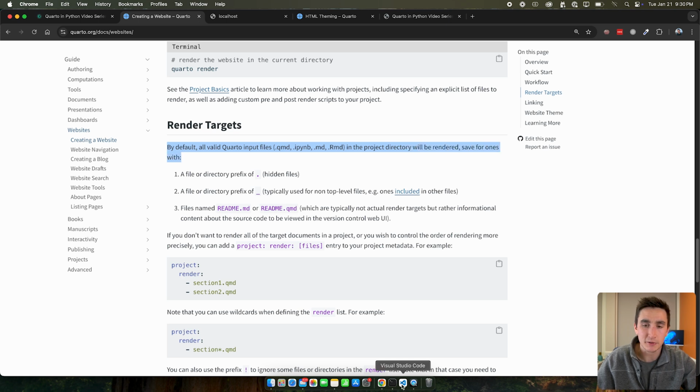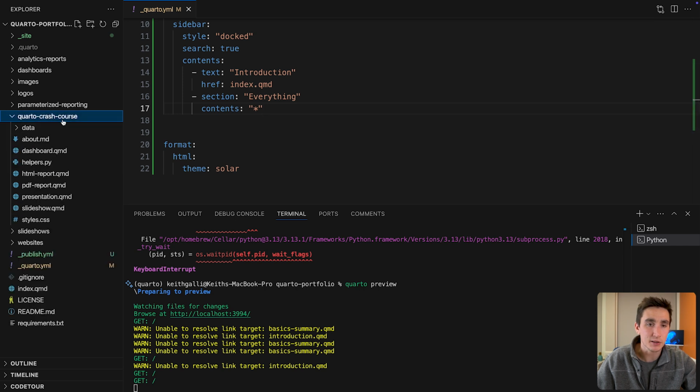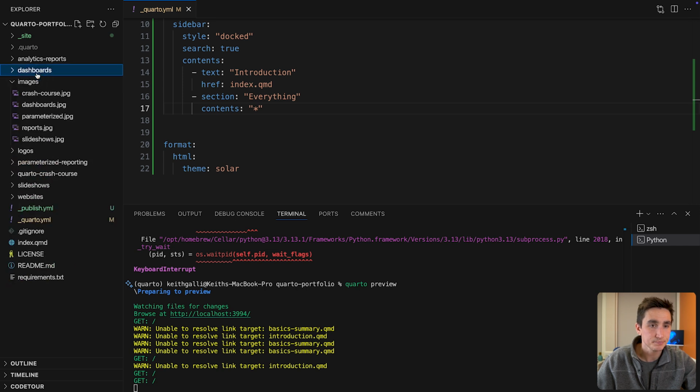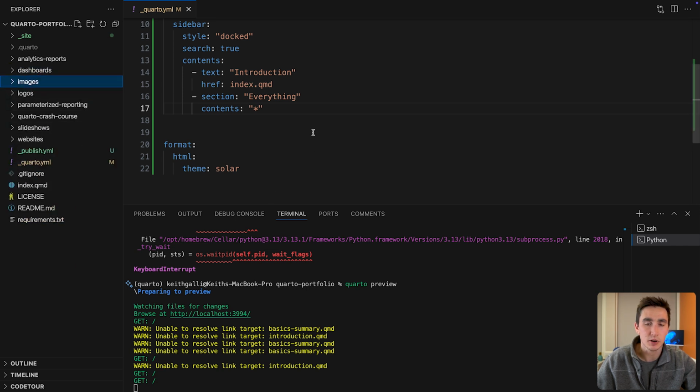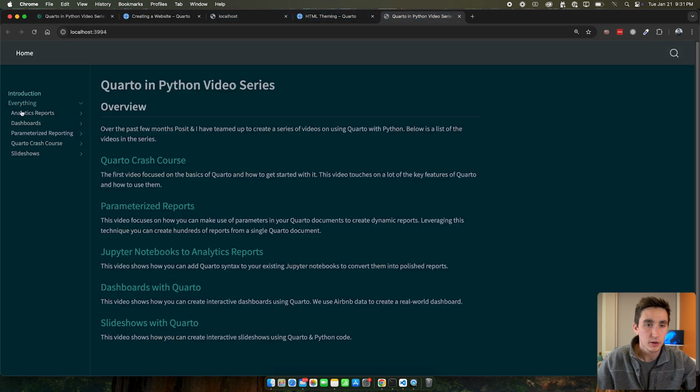So when I specify something like the asterisk here, it's going to look for any of those file types, even if they're nested within a different directory, like Quarto crash course, etc. And it's going to automatically embed them in the sidebar here.